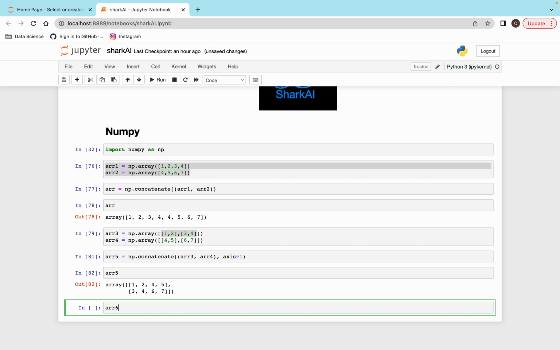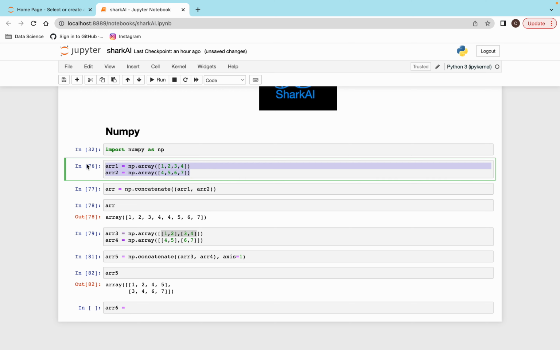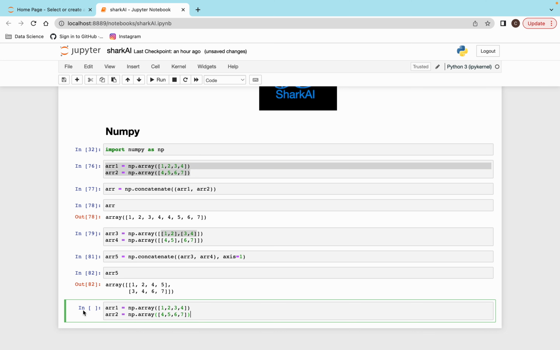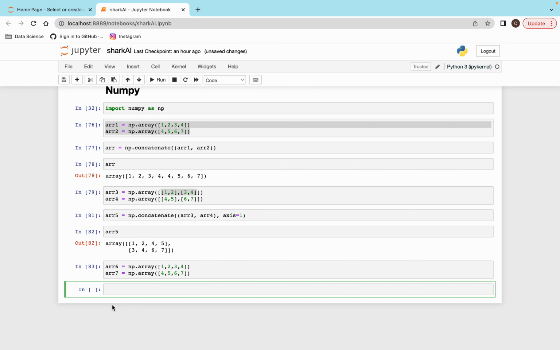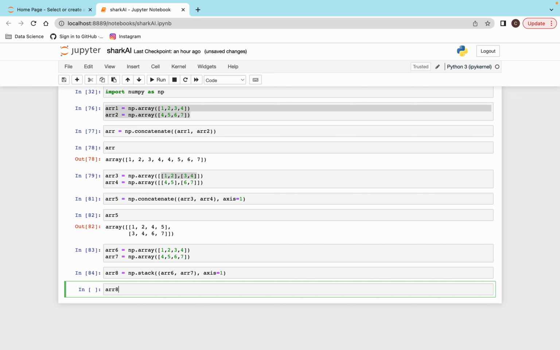Suppose I have arr6 and arr7, and arr8 equals np.stack, and I have to pass arr6, arr7, and axis equals 1. I'll just print this arr8.